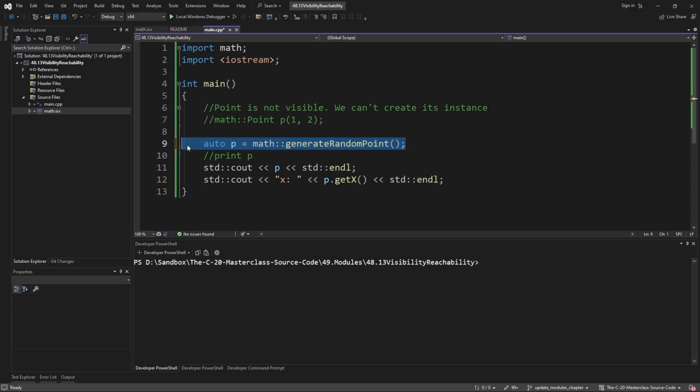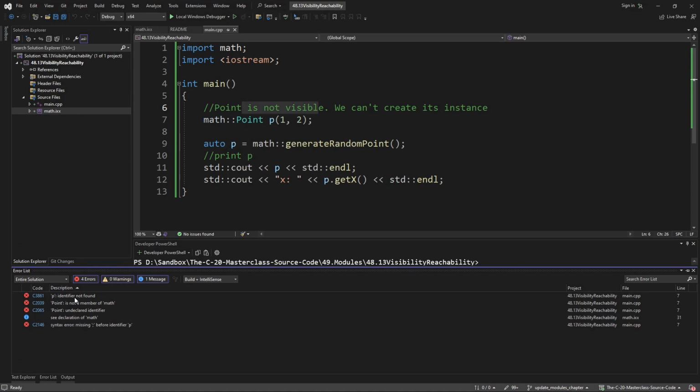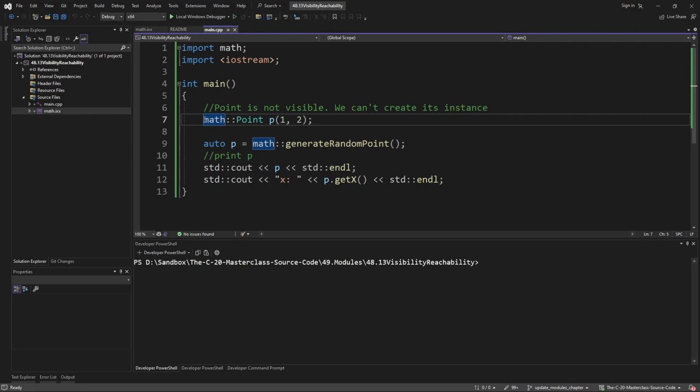The designers of C++ went for enabling this kind of thing. I personally don't find a use for this. Maybe you will find a use for this, but it is a feature you have to learn about. That's why I am mentioning it here. But if you try to mention point directly by instantiating a point, you will get a compiler error because point is not visible. It is reachable, but not visible in this case. This is something I want you to see. Let's try to build to see the compiler error. It is going to say identifier not found because point is not visible in this case here.